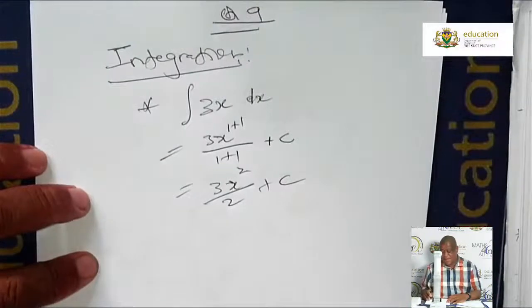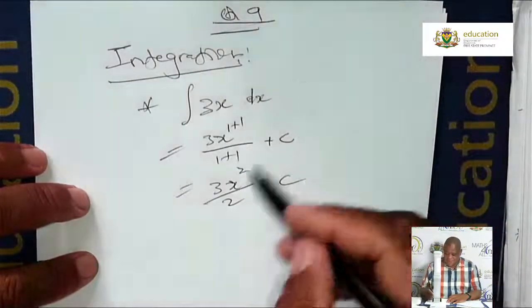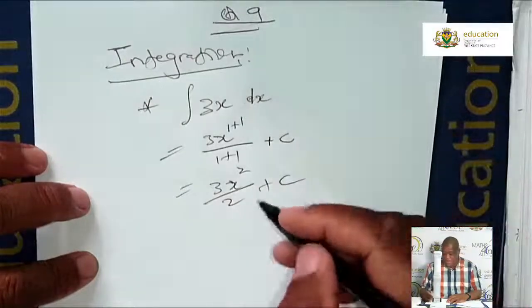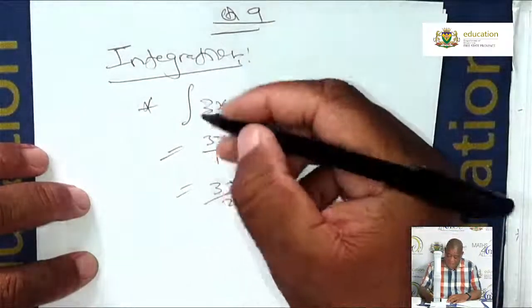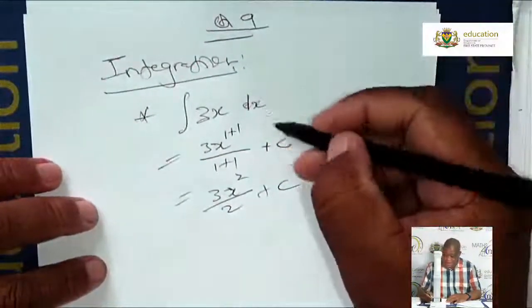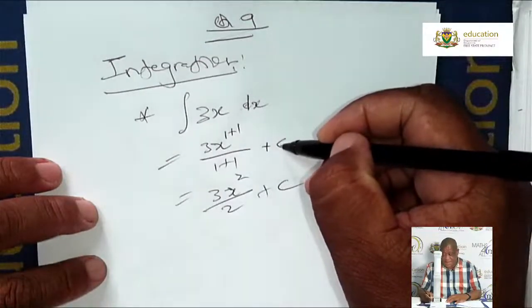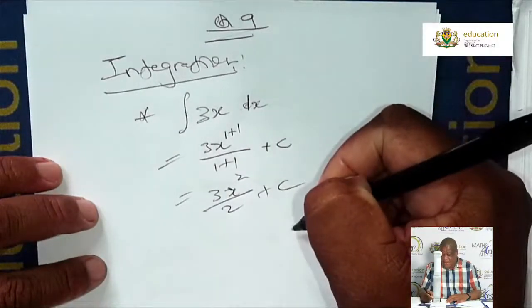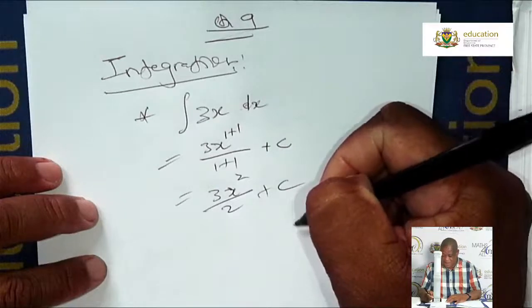That is our indefinite integral. That's how we get it. It's easy just to work within that rule. But if it's indefinite, let's make sure that there is a c when we are determining that indefinite integral.